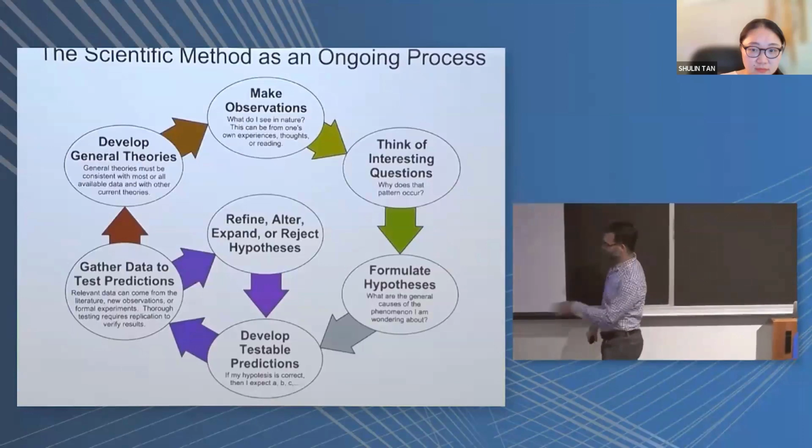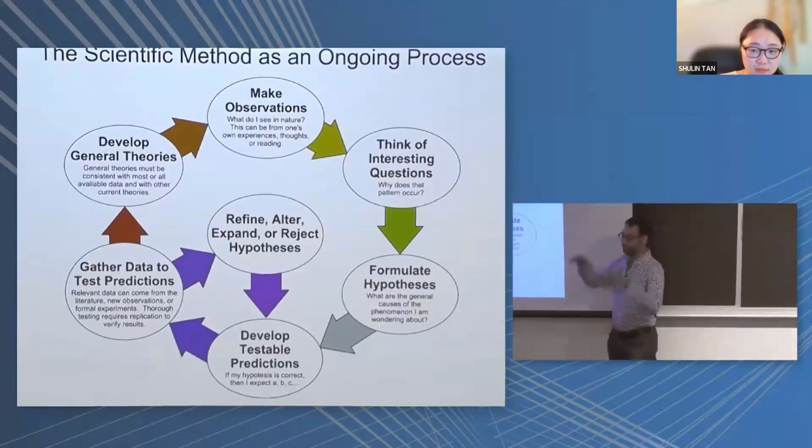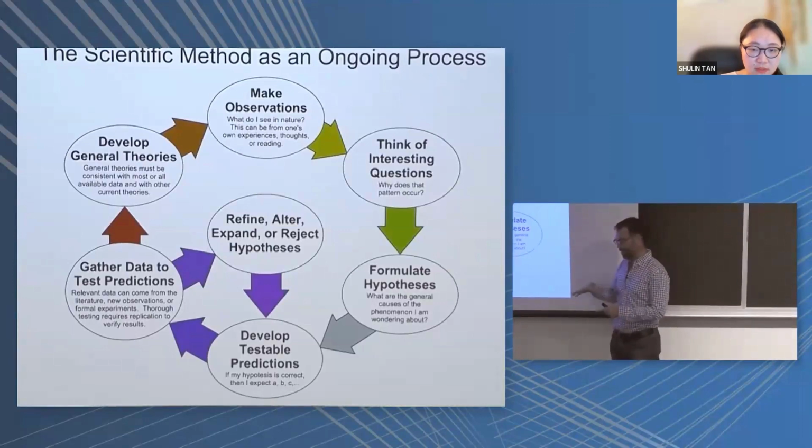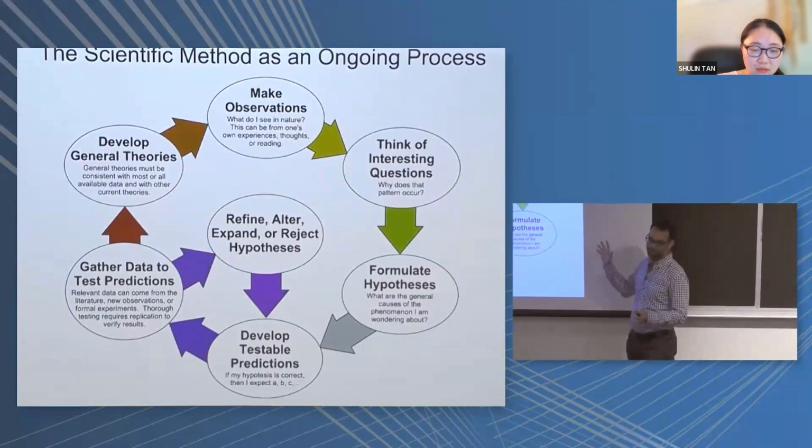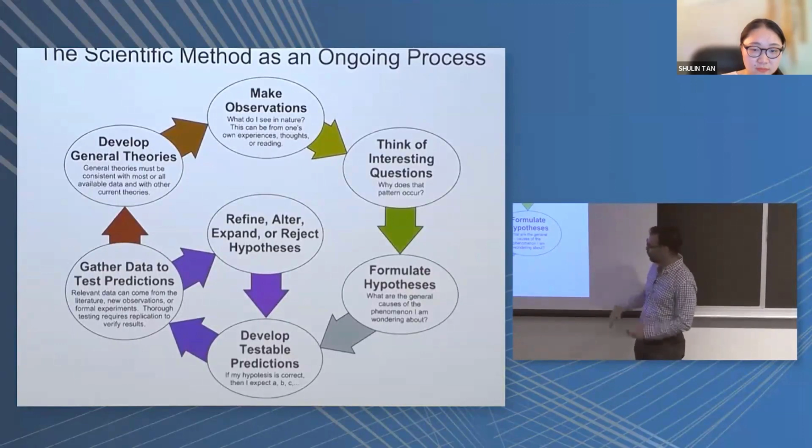So the way that I'm going to try to talk about this is to take a big step back. We have a lot of successes and a lot of things to be very proud of. But if we take a big step back and think about the scientific process writ large, where are we? If you Google scientific method, many of the images you'll find are really simple circles. This one I think is a little bit more interesting because it's got a little bit more going on.